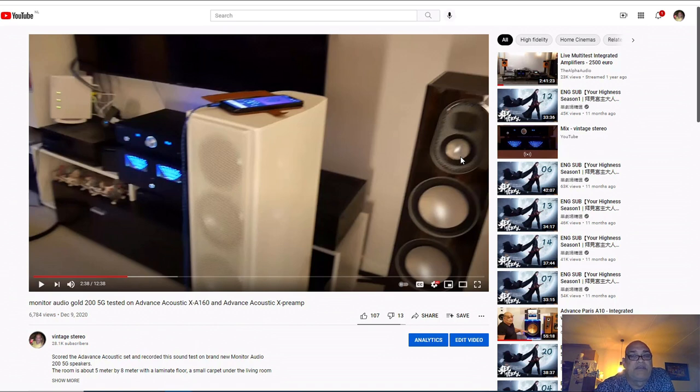So he keeps changing. If you buy cheap stuff and every time you resell you make a little profit or lose a little bit, you can switch often. But this guy switches often and always loses a lot of money. On the Advanced Acoustic set alone he lost 250 euro - I saw the ticket; he paid 1400 for the set.